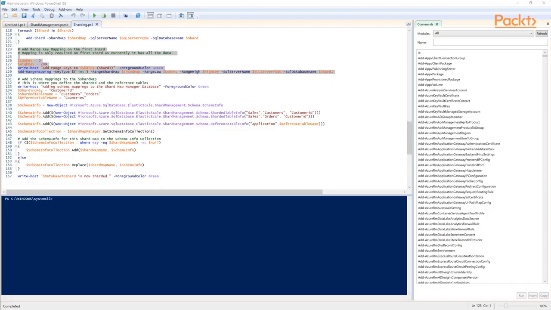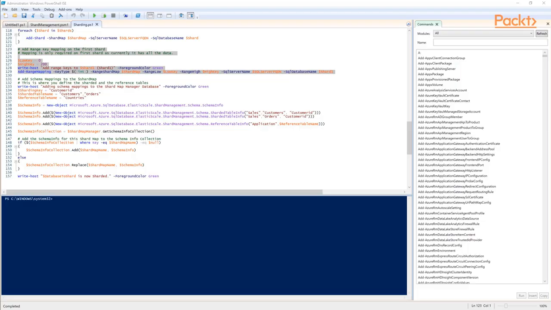Then we use the add range mapping function from the ShardManagement module to specify the key range for the first shard only. It takes the following parameters: key type, the data type of the sharding key column, integer in our case; the range shard map, the range shard map object assigned to the shard map variable in step 11; range low, basically the lower boundary of the range, 0 in our case; and range high, the higher boundary of the range, which is 200 in our case.